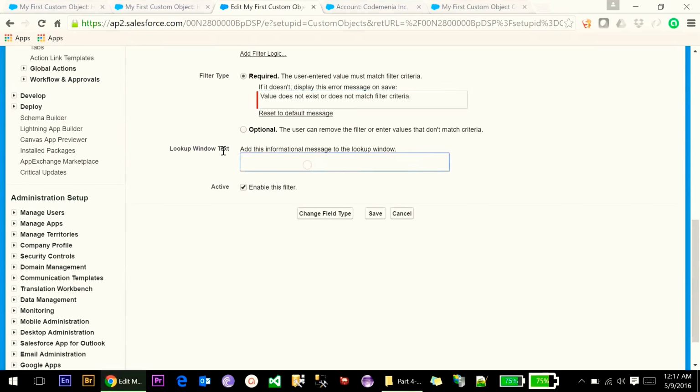Now the lookup window text will be like filter applied for active accounts, and you can use this to enable this filter or disable it, and click on save.